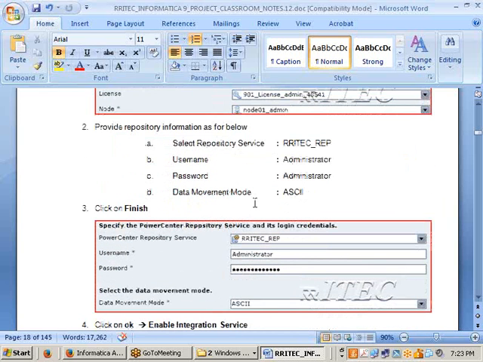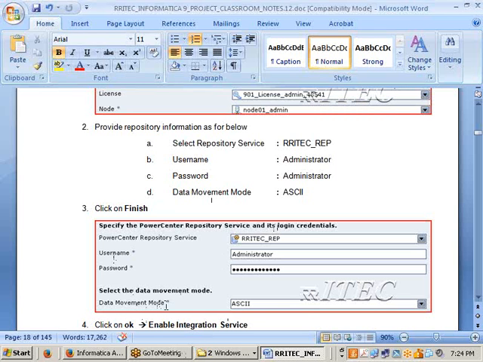You are creating the integration service on top of the repository service to read the repository metadata, right? That is the reason you need to provide the repository service information. Whenever you create a repository service, by default one user ID is created. That user ID is administrator and the password is administrator. That is the reason we are providing username and password as administrator and administrator.